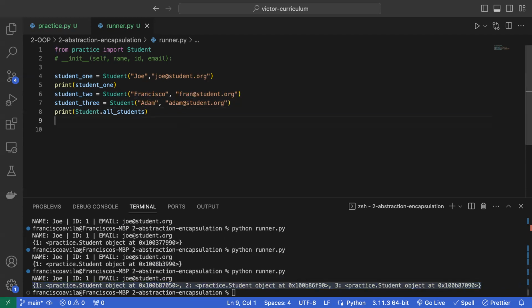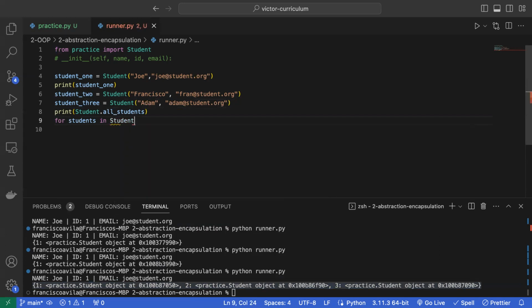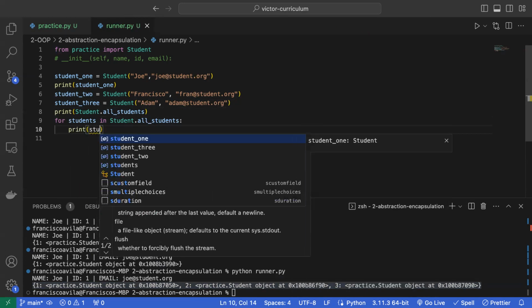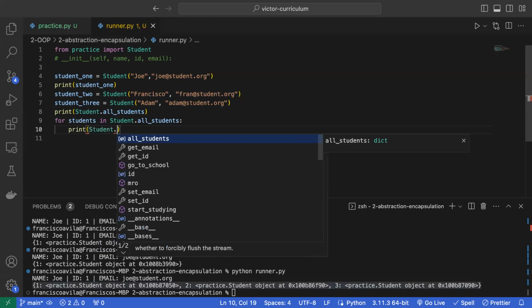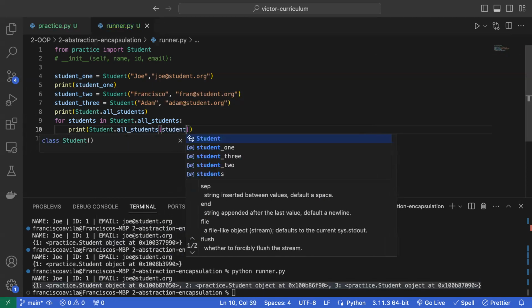I can iterate through it. So let's say for student in student.all_students, we're going to print student.all_students at student.